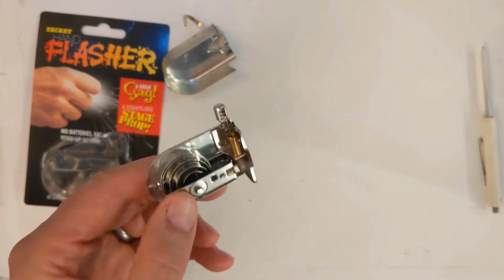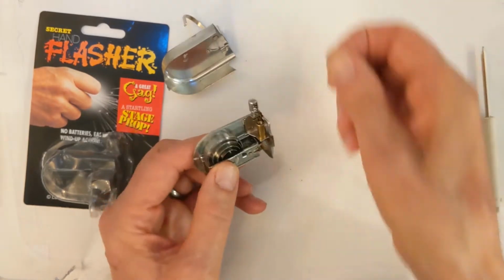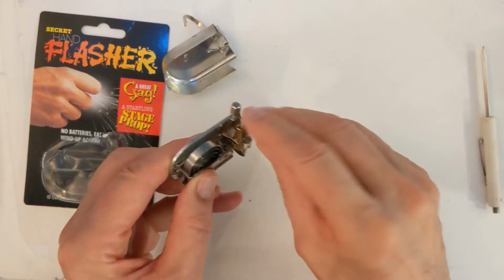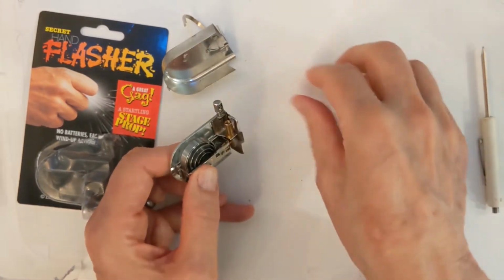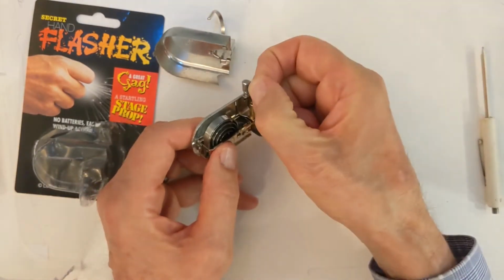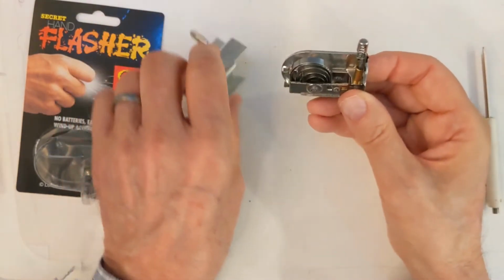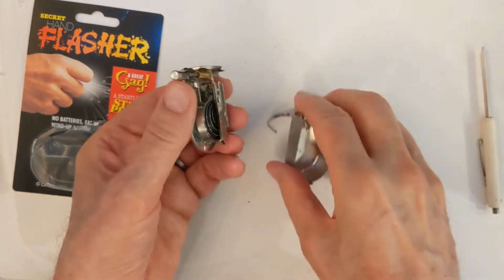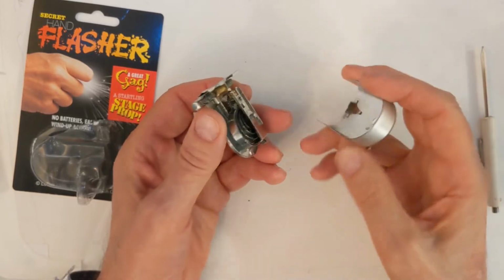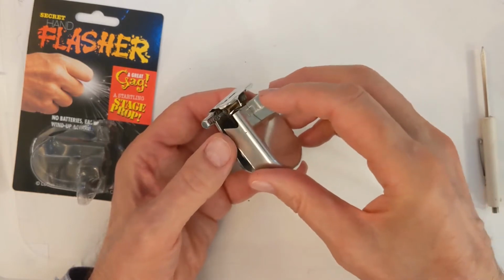Now let's reassemble this. I'm going to put the flint that I did have in it, which was from the Bic lighter, and I'm going to put the little spring. I think it fell out when I was taking it out. I think this is the one. It was from the Bic lighter. And I'll show you how to get the flint and the flint spring out of the Bic lighter. You have to destroy a Bic lighter to do it. But for now, let's get this thing reassembled.